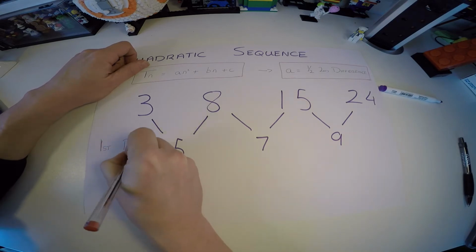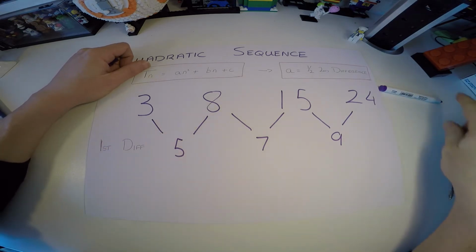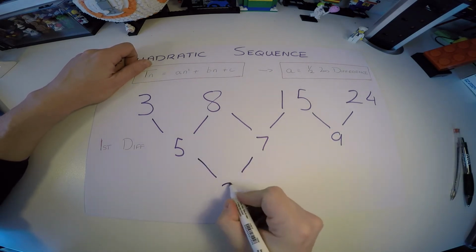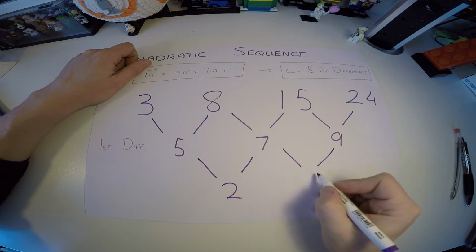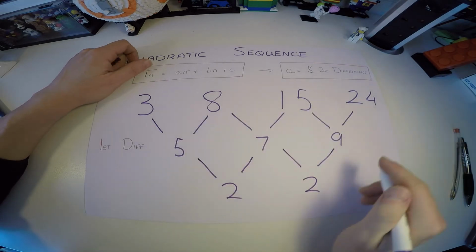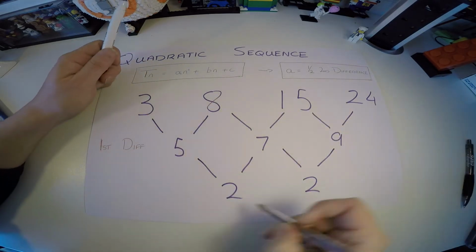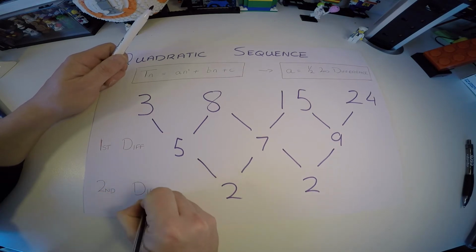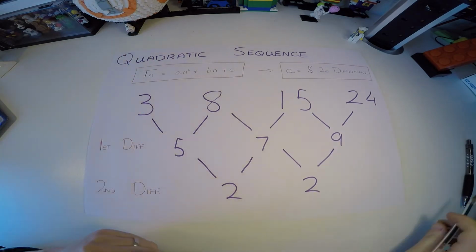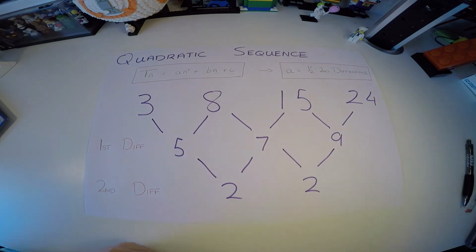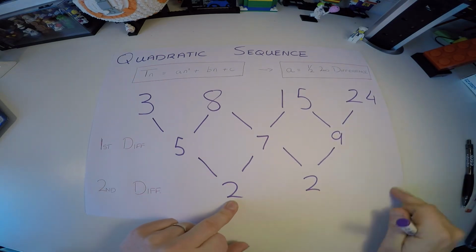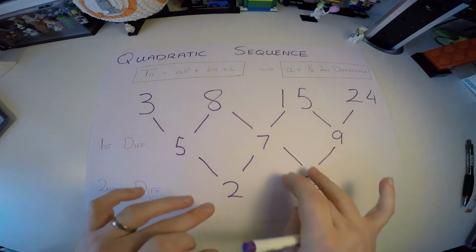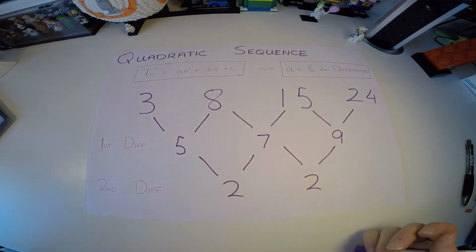Okay? So this is our first difference. So let's go again to the next layer and see what's the difference between 5 and 7. Well, that is 2. 7 and 9, and that is 2. And as this sequence went on, we would have seen that the second difference was actually the thing that was constant. So once we have a second difference, that's what we're looking for: a constant second difference, the same number each time. So we saw our first difference, we couldn't spot the pattern. We went to second difference, we saw there was a pattern too.